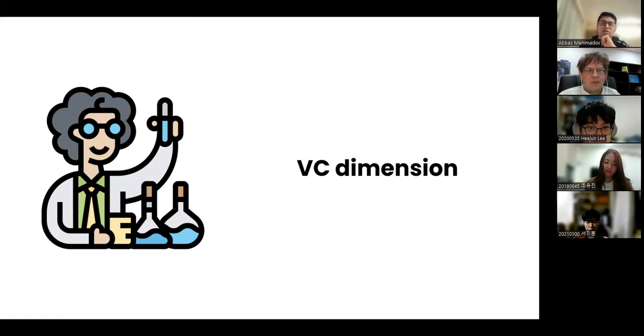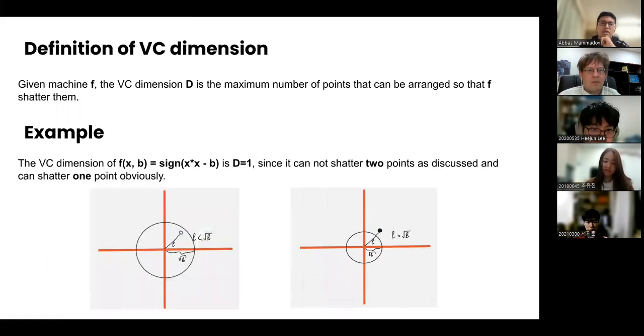Now we are going into the VC dimension part. Let's first define the VC dimension. As we have already talked, we have some constant D, which is called the VC dimension, and which is very helpful to limit the test error, and we can control increasing or decreasing the model complexity by looking at just that probabilistic equation. The probability, as you can remember, that the test error is less than the train error plus some constant is 1 minus eta. That equation is very helpful. So we should understand what the VC dimension is. And its definition is very basic.